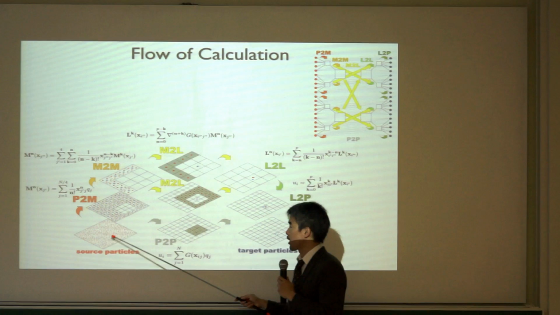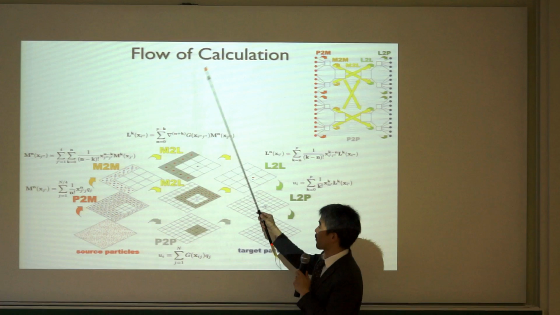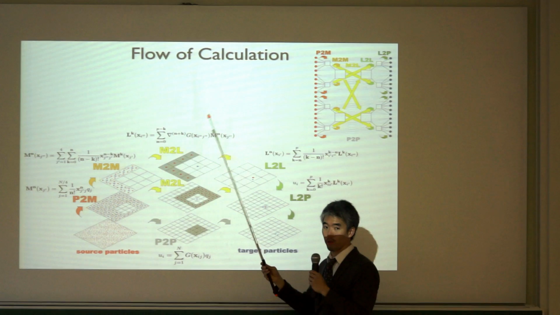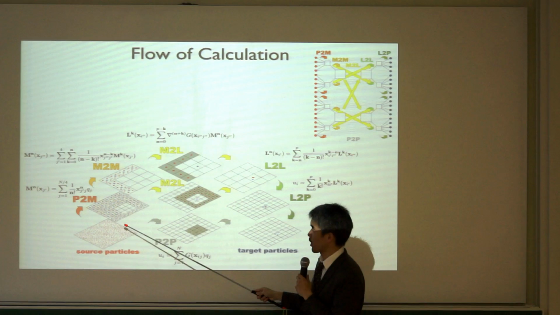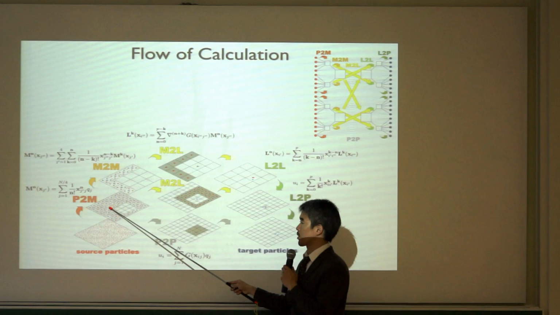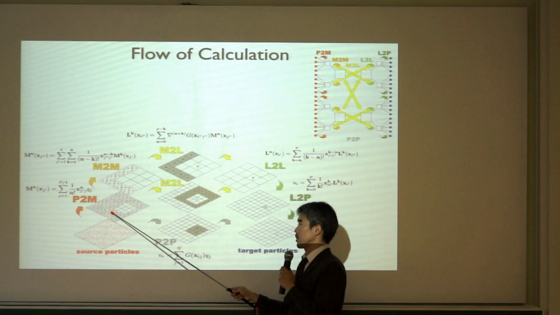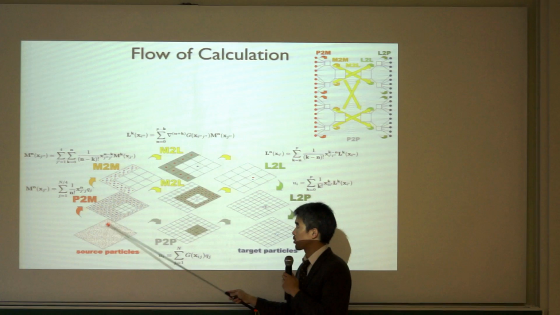So first you divide the tree into smaller and smaller boxes recursively. This is what you do first. You divide the domain, you cut it in half, and then half, and then half. And then at the bottom, if you reach a constant number of points, you can set a criteria. Like if one box contains less than 32 points, I stop dividing. If you do that, then you'll reach a bottom of the tree like this.